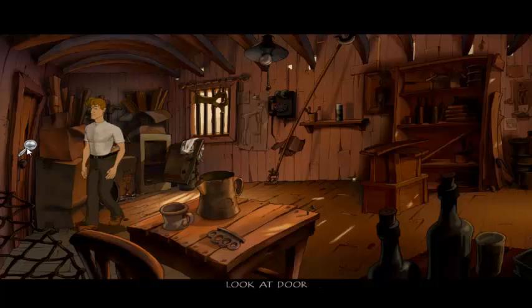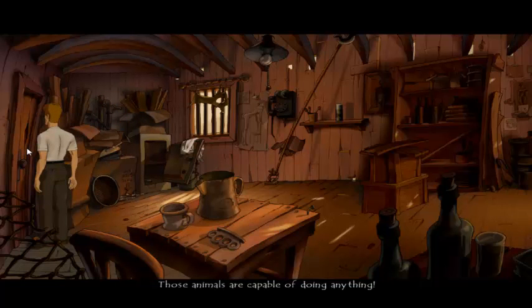Let's go get the door. I have to help. Those animals are capable of doing anything. Let's open the door. No way. If those apes find out that I've regained consciousness, they'll put me back to sleep.